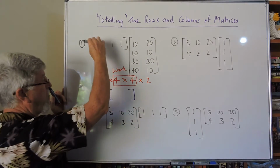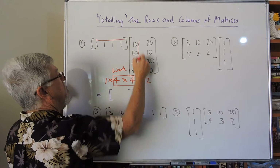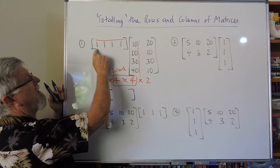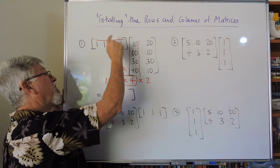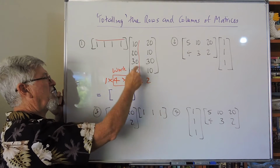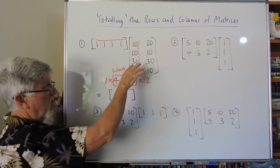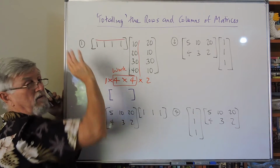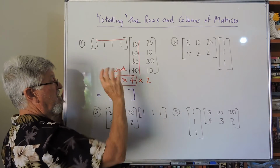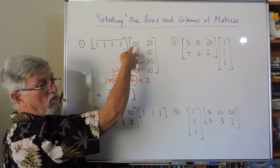So what it means, we pour those 4 onto those 4. That means the 1 will match up with a 10, the 1 will match up with a 20, the 1 will match up with a 30, the 1 will match up with 40. You can see the 4 multiplied by the 4. So the 4 columns of the first one match up with the 4 rows of the second one.